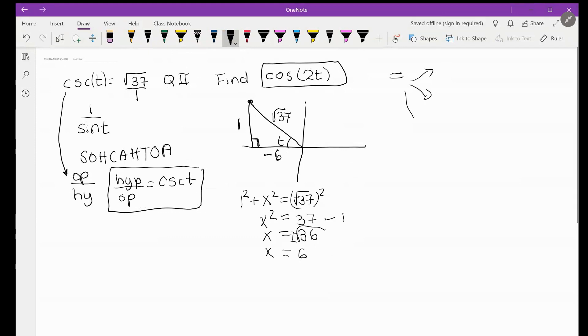But to make the problem short, I'm just going to give you one of the identities. We could have used any one of the three, and you probably have a list of them. So one of the three identities says that in order to find cosine of a double angle, cosine of 2t, we take cosine squared of the angle t minus sine squared of the angle t.